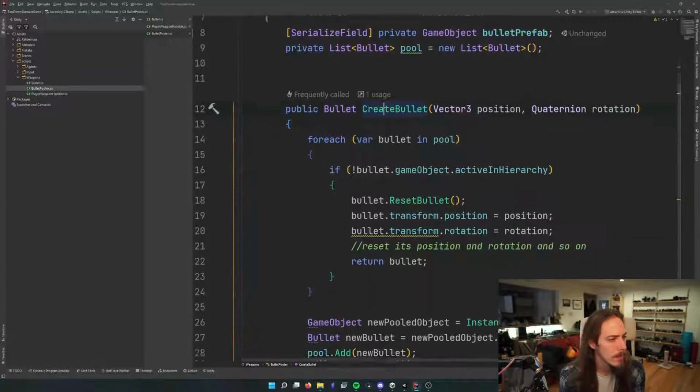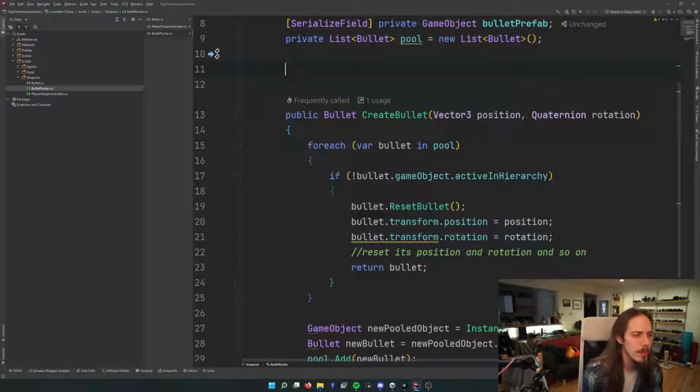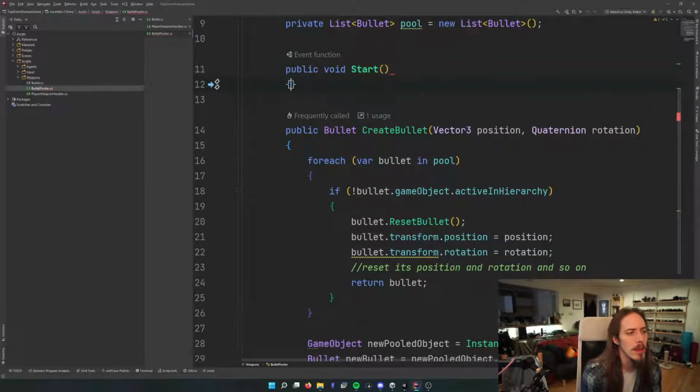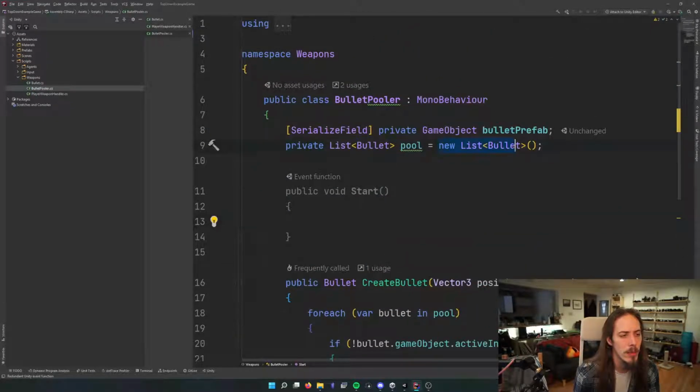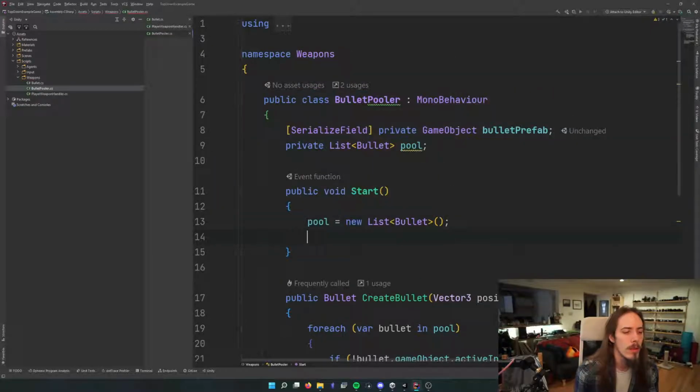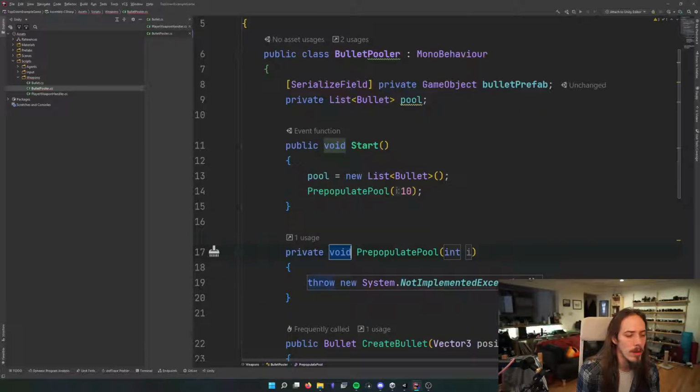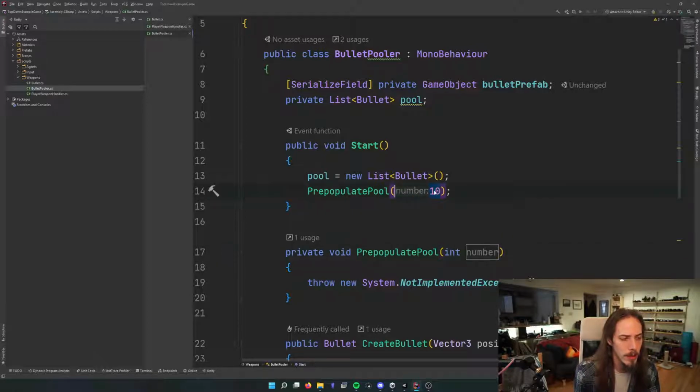Cool. Let's, for fun, actually write a start function, and we will move our list to populate it there. And then we will pre-populate the pool. And I'll make that create number. I'll make this be 5.